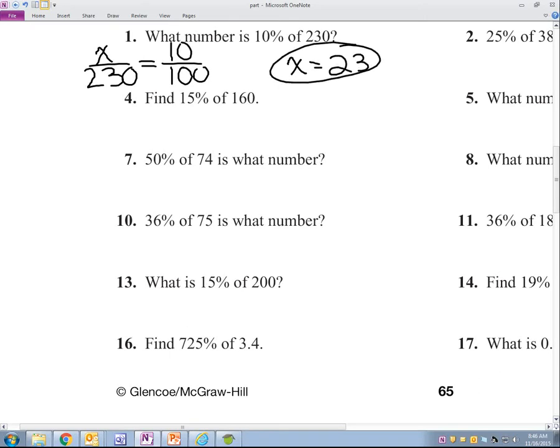All right, now let's do one that's not as easy. So find 50% of 160. See how it says of 160? Those words that I've been writing there. Part is whole of. So I'm going to set up my proportion. I have 100. They gave me the percent. 15 equals, I don't know, of 160. When it says of 160, I know that 160 is going to be my whole.